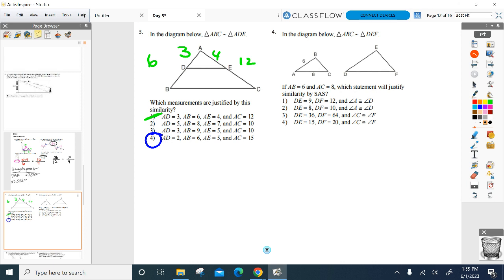Number 4, which one could you justify using side angle side? For me, right away, I'm getting rid of 3 and 4 without even noticing any side lengths, because if I do C, that's not in between 6 and 8. So it can't be side angle side with those. And going between 9 and 12 and 8 and 10, which 2 are in the same ratio as 6 and 8? 9 and 12. All right, so choice 1. All good? Keep trucking.